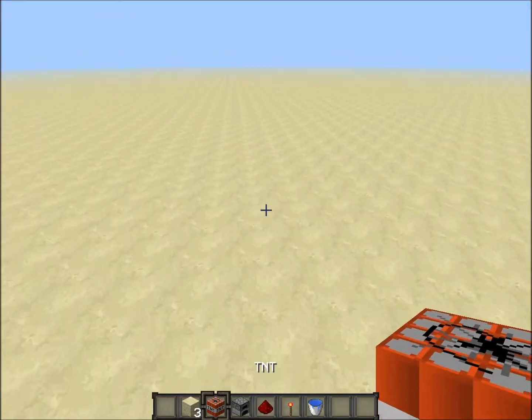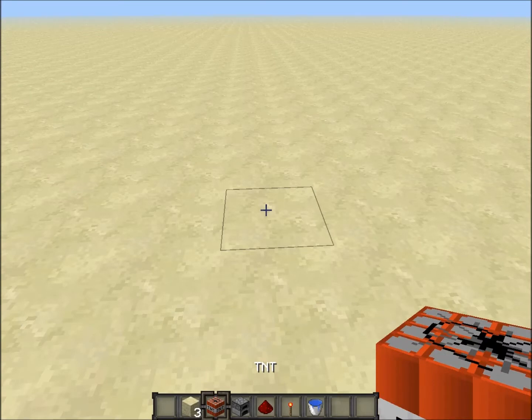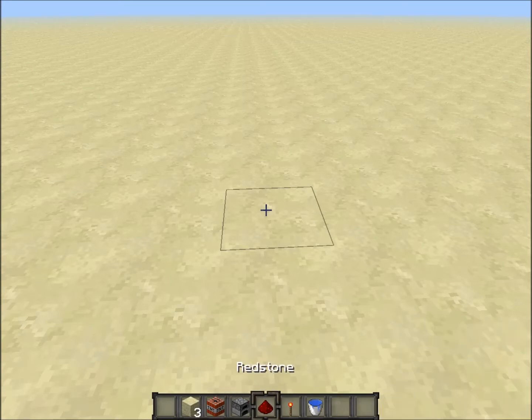You guys are probably wondering how you did that. It's actually pretty simple. So what you'll need is some sandstone, or whatever block you want to use, some TNT, a furnace, some redstone, a redstone torch, and some water.